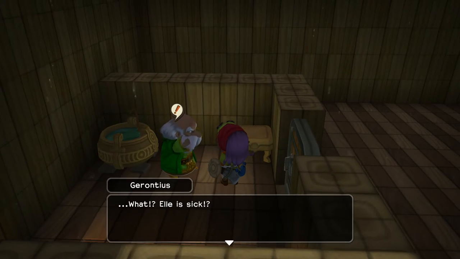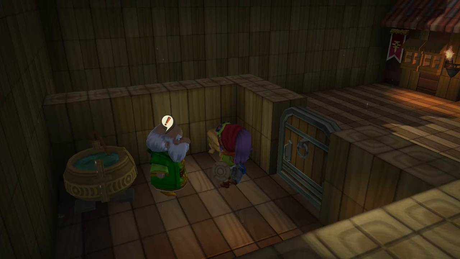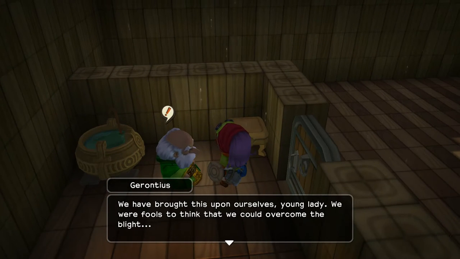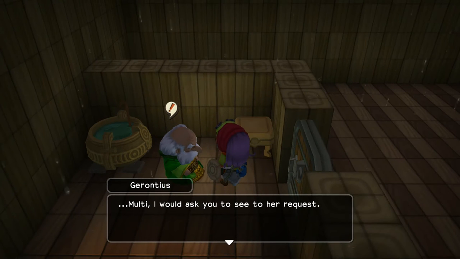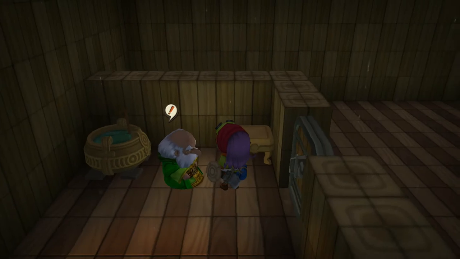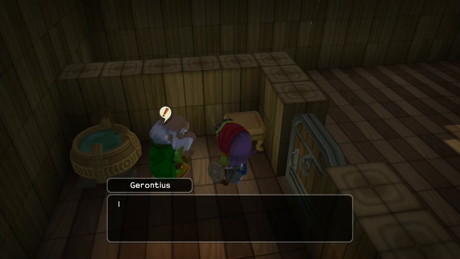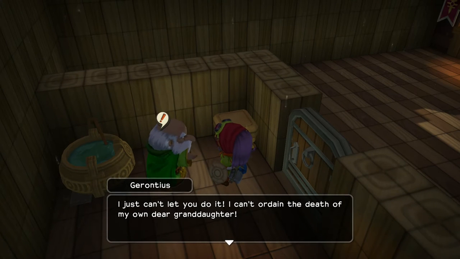What? Ellie is sick? Oh yeah, Ellie's sick. But why? How could this happen? I actually forgot. Grumble, grumble. Oh no, he's really sad. Oh, he's even sat down. We have brought this upon ourselves, young lady. We were fools to think that we could overcome the blights. Oh man, he's really sad. Malty, I would ask you to see to her request. Please, Malty, I beg you. Please kill Ellie. No! Why? Why are you so stupid? No, wait, stop right there. He changed his mind. I just can't let you do it. I can't ordain the death of my own dear granddaughter.